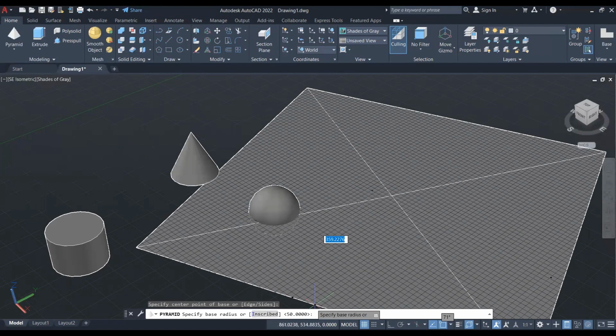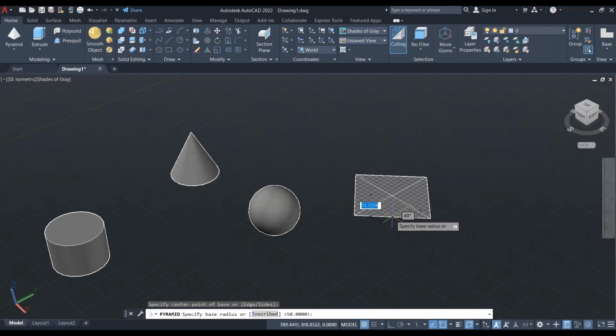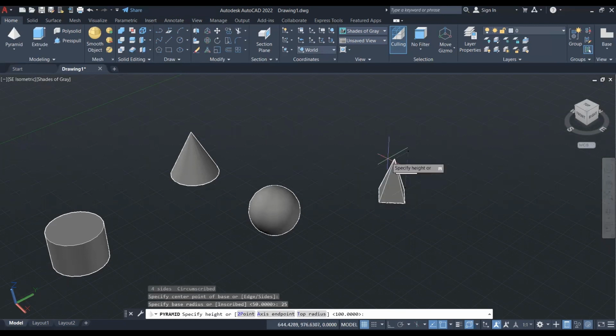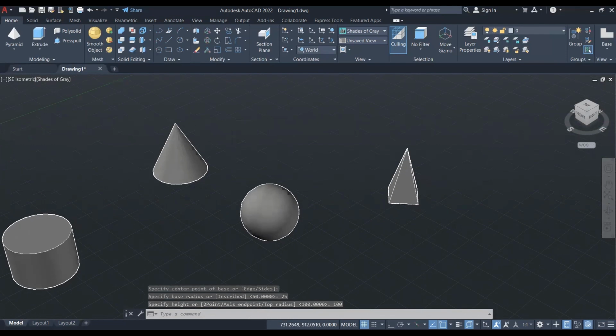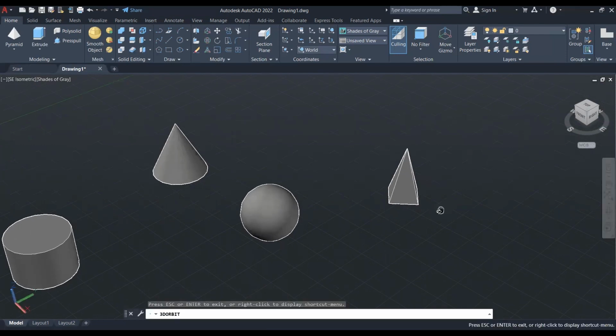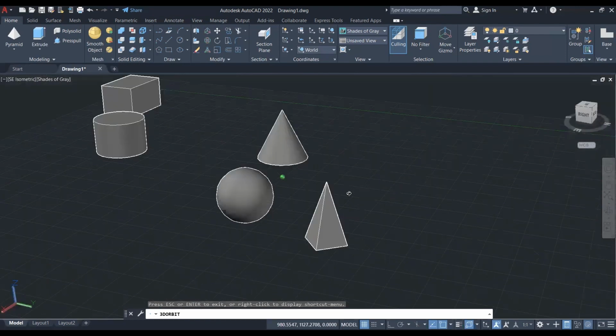So you type the radius of our circle, enter. Now you either take the mouse upward or downward. So let's say our height is 100, and so now we have our pyramid here.